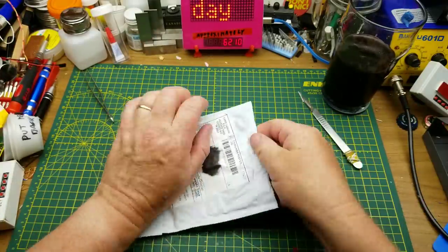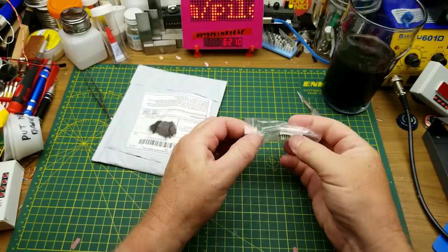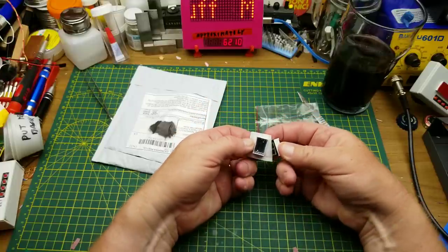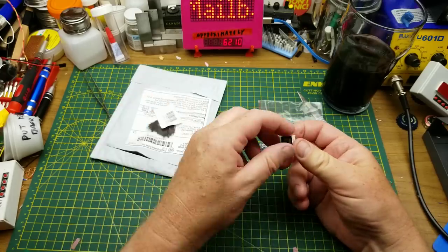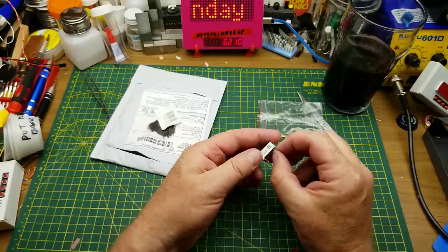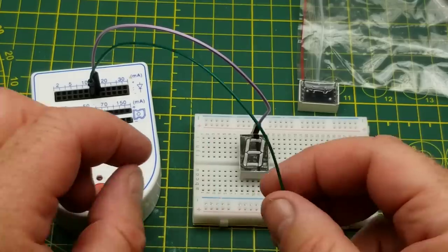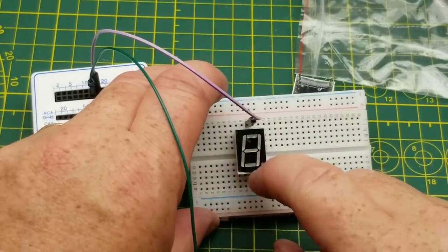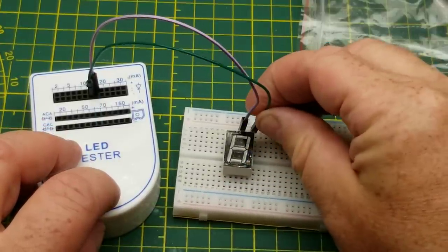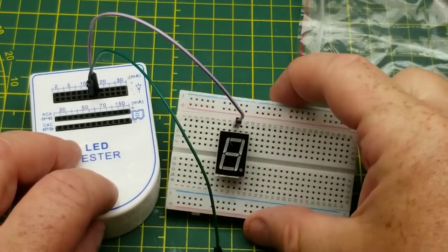Expansion board module — oh, it looks like it's a couple of seven-segment LEDs. I've been stocking up on these — with slightly bent pins even. A couple of seven-segment modules. I'll have to figure out which ones these are. I'll probably figure it out quickly just by throwing some voltage on them. The middle pin is the common pin on this kind of unit. It's a blue one. And what have we got here? Positive — so it's common anode.